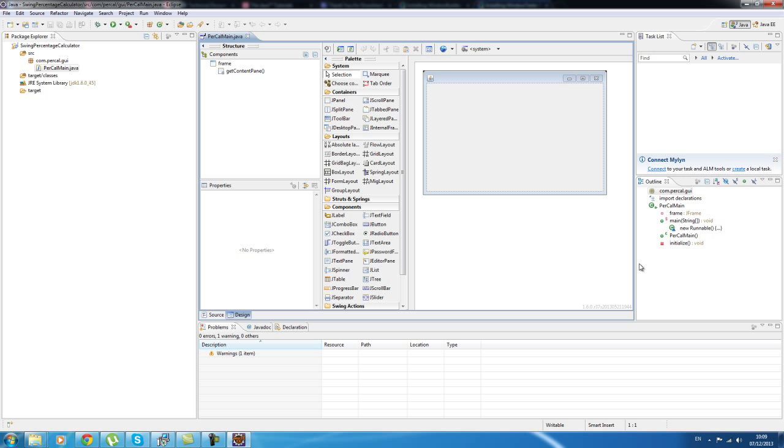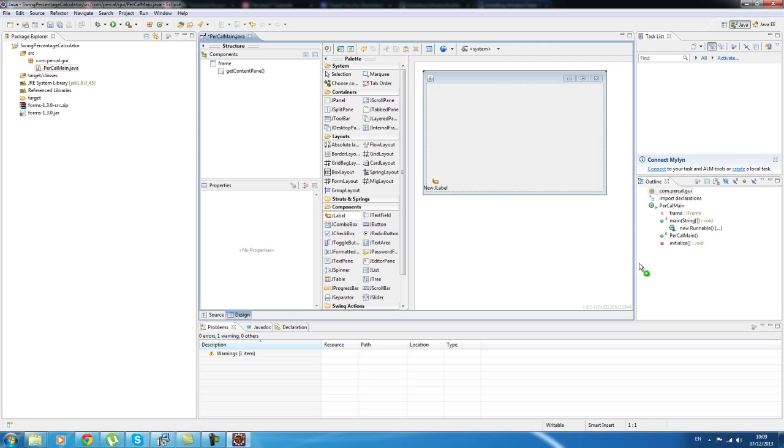Okay, so here's all our controls, and first of all we have to put a layout on there. So I like to use form layout, and you just click once on the form layout and then click once to drop it in, and then from here we can add our controls.